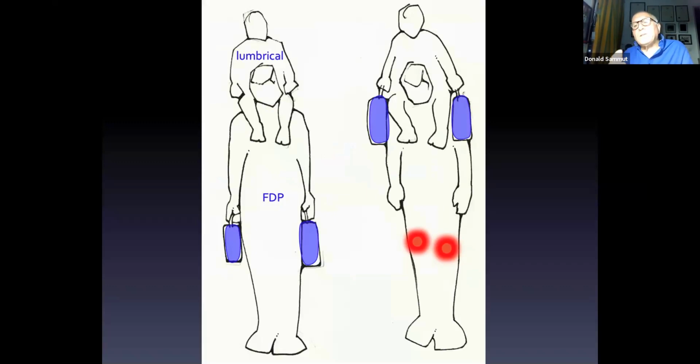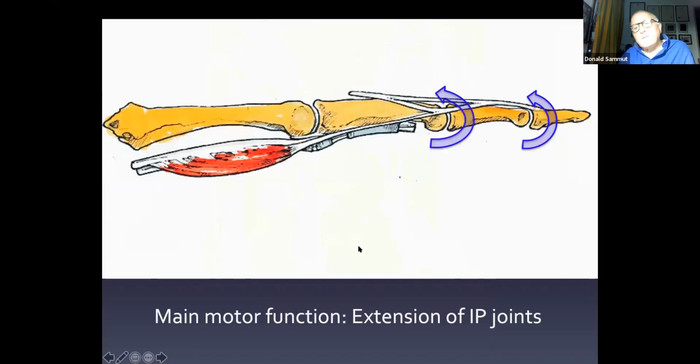who can offer to carry the suitcases, but the father won't notice any relief on his knees because the same weight is being carried. In the same way, the lumbrical is helping the flexor pollicis, flexor digitorum profundus, but actually not helping because it's pulling in the other direction at the same time. And one of the demonstrations of how weak it is will come with the latent claw test. In terms of motor function, the lumbrical is to be considered mainly an extensor of the IP joint.